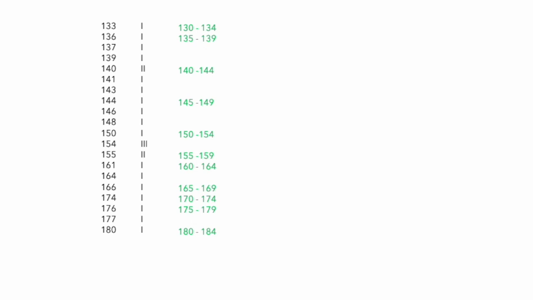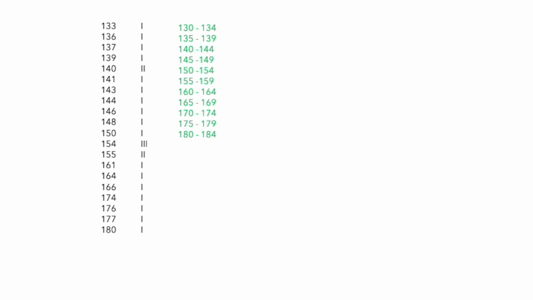So what I'm doing in this case to adjust the scale is I'm grouping the numbers. You can see along the side in the green that I'm grouping numbers in variables of 5, between 130 to 134, 135 to 139, etc. What you'll notice in this case is I've no longer got any gaps in my numbers like I had before, and it means that I've covered every number from 130 to 184. To make it easier to see, I've removed the spaces that were in between, and now I'm going to use my tally tool, and let's look at the difference.